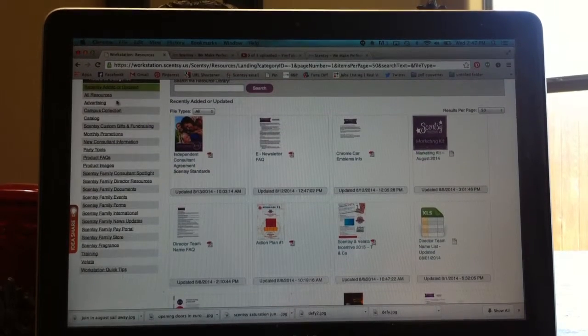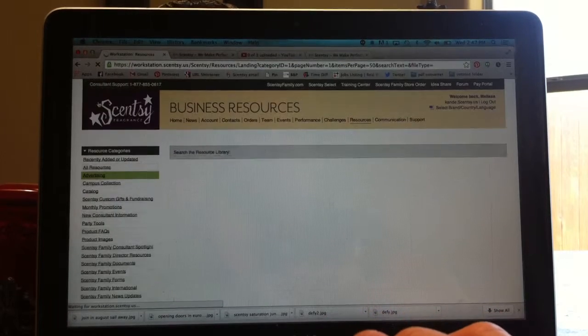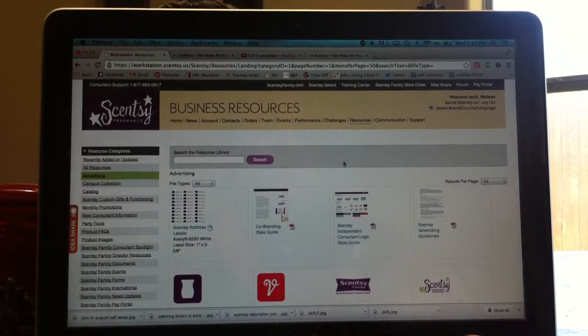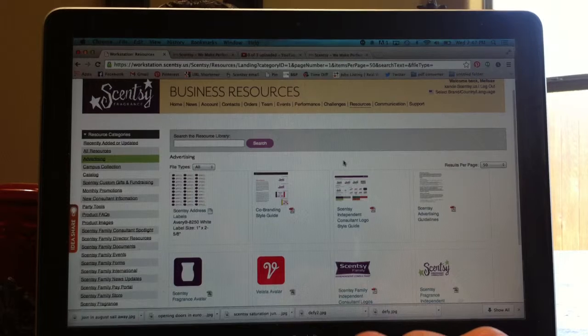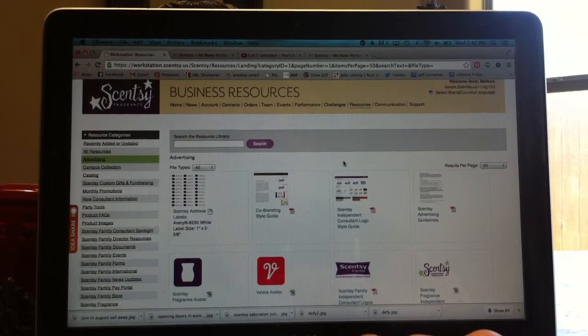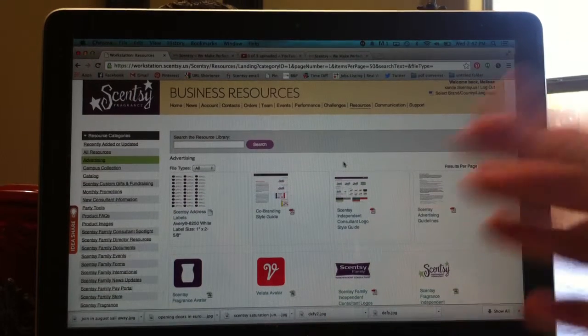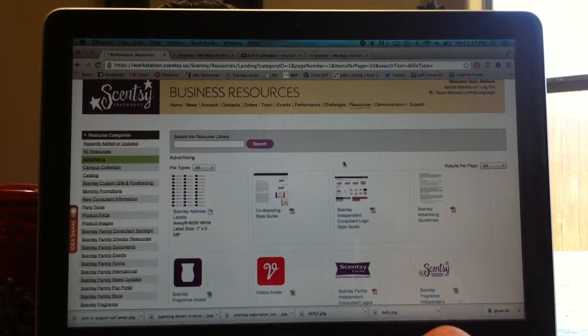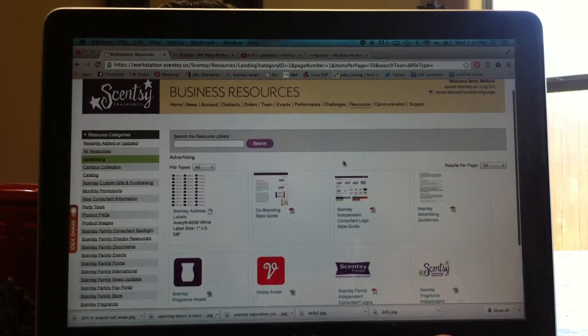I also recommend just to click through each one of these categories to see what might be available, because unless you know it's here, you may not remember that, or that may not come to mind until later whenever you might need that. So it's good to at least see it for the first time so it jogs your memory when you might need it.